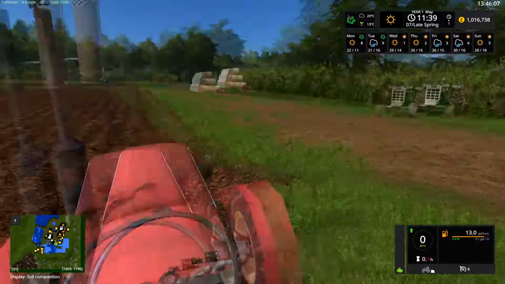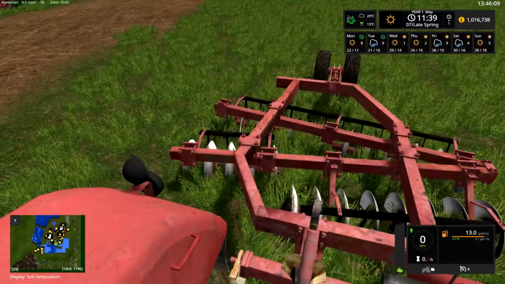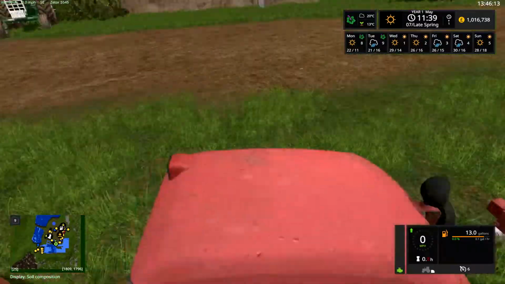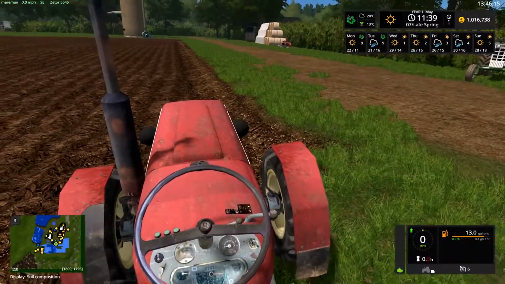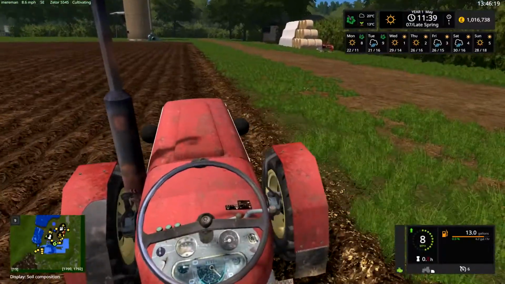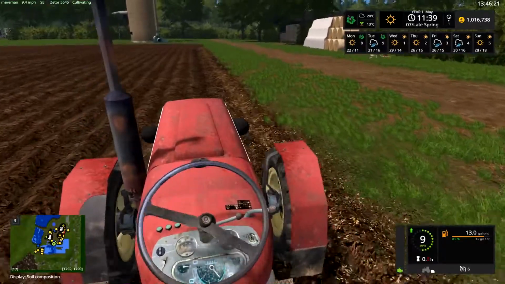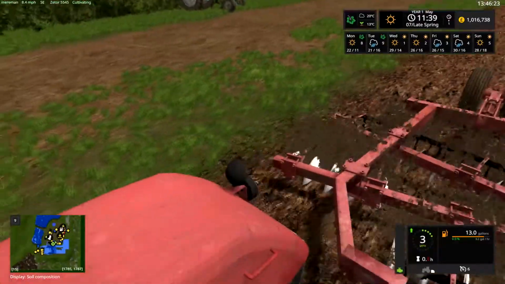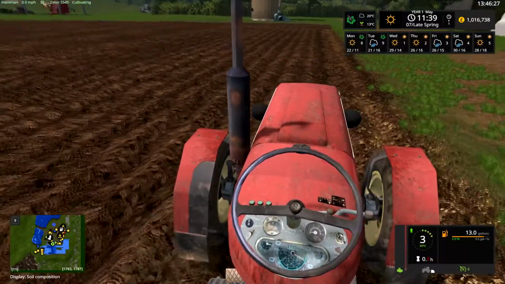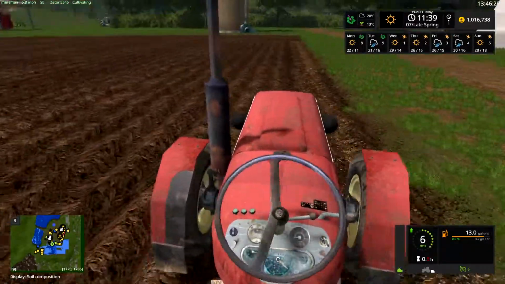Right, we'll drop that down. Oh, let's see how that works. Right, it pulls up and down those rear wheels. This is reasonably old. I suppose it will probably be 60s or 70s. It goes a bit quick. So what we do is we use cruise, which is set to 6 mile an hour.